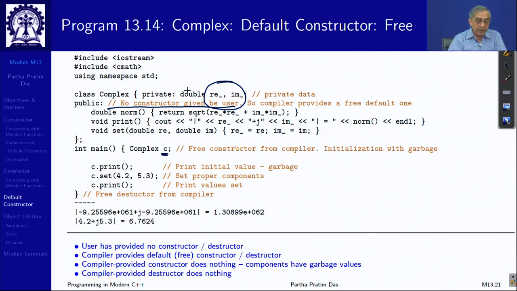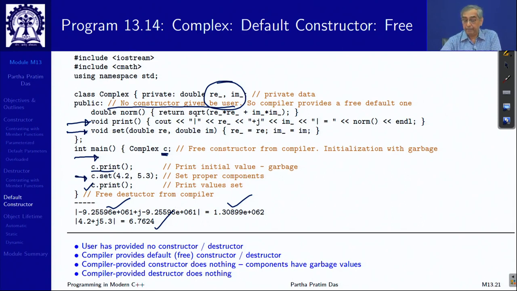So, after the object has been constructed, just for experiment, if you try to print to see what kind of things it has, you will find something like this, garbage values, of course. Then you use your member function to set it to proper values, doing this set on RE and IM, and then do the print, you will get the proper one. Right. So, remember this, that the free constructor that you get may not often satisfy what your actual needs are.